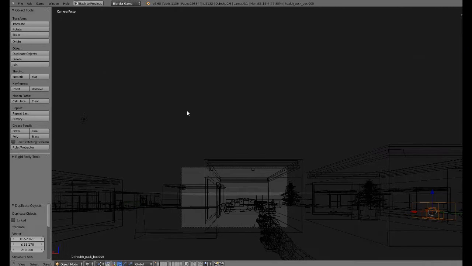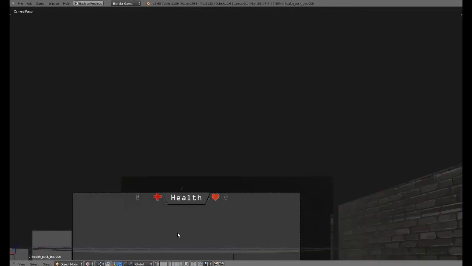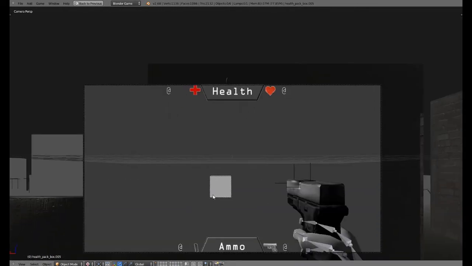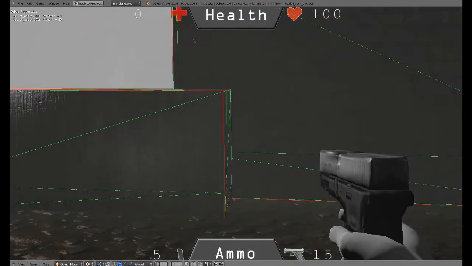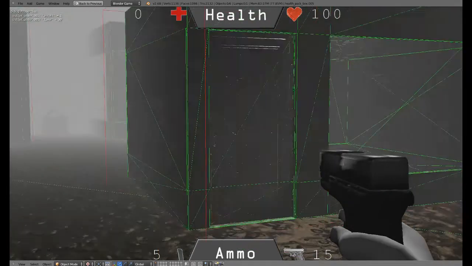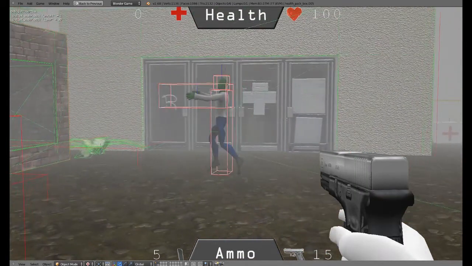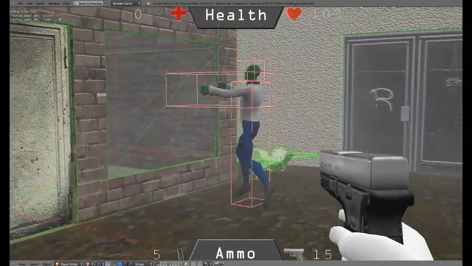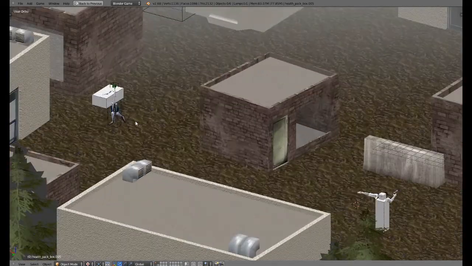So if we play our game now, we're going to have a couple of nifty little things. So ignoring the zombies, actually yes, let's get the zombie in here, because we want to see what he can do. If this zombie would stop reacting funny.